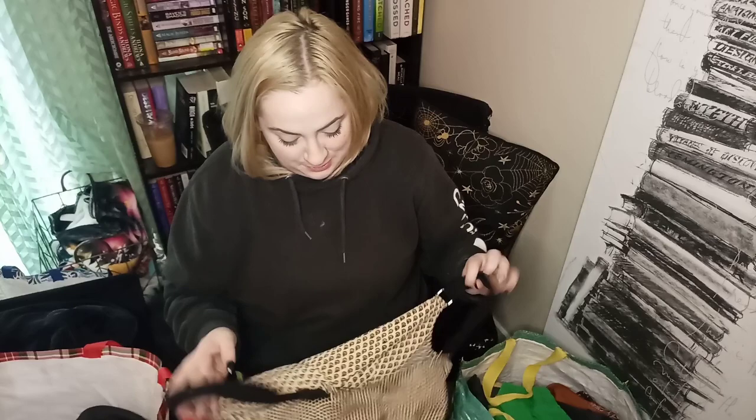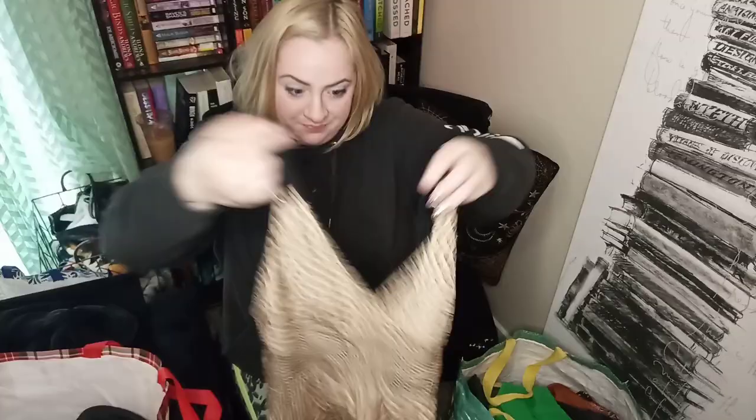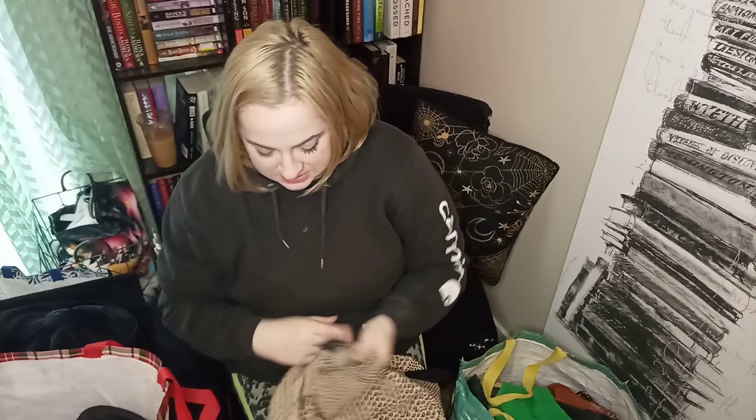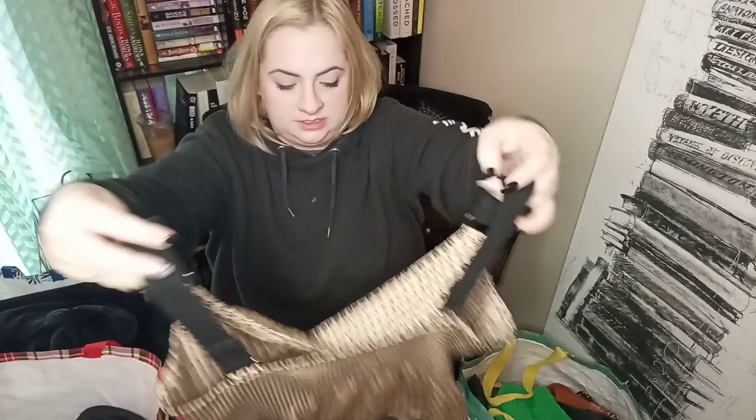This is my first time finding this brand and this top is beautiful — I was shocked to find it. It's by Proenza Schouler in a size 4, 100% silk, perfect for the spring and summer season coming up. Just gorgeous — I really want to keep this but it's not my size. Comps look to be $30 and up depending on condition. I have no idea how quickly that brand sells but it'll be an experiment.